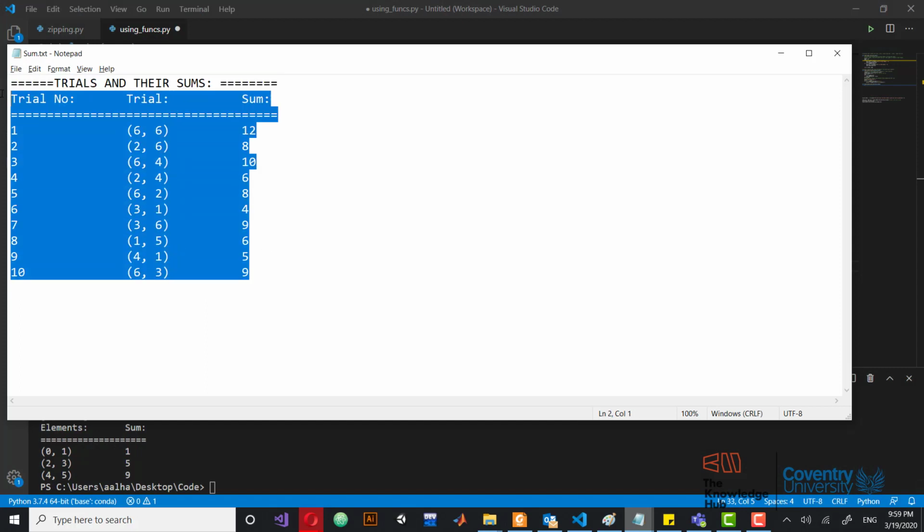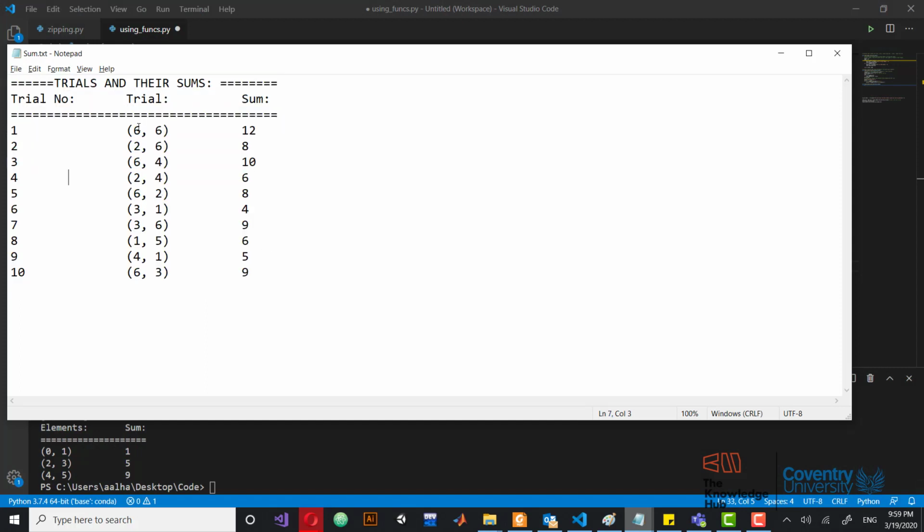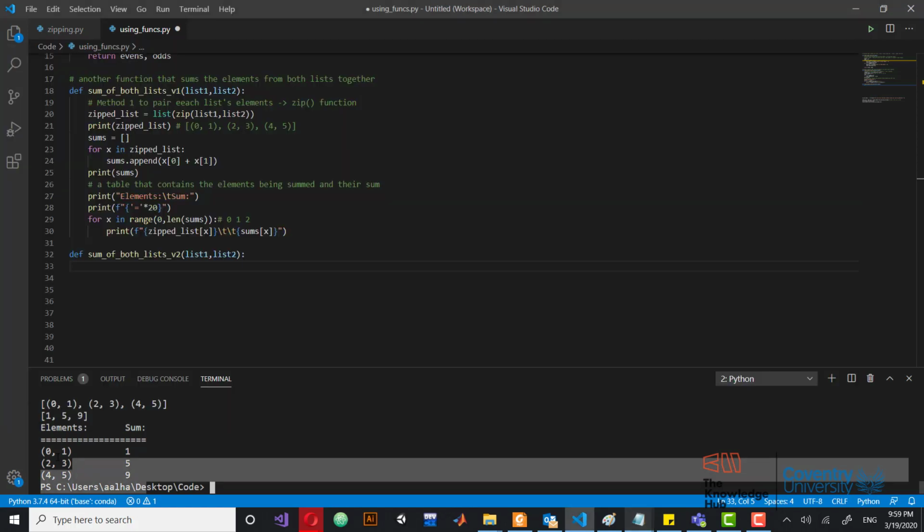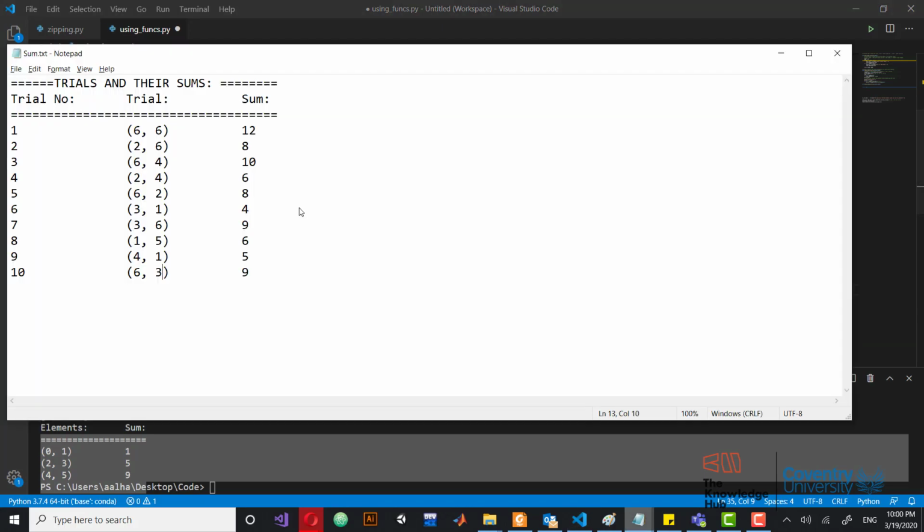So in order to get this, each trial contains the roll of the first die and the roll of the second die, and these are the summation of the 2 rolls, which is 12, and this is the second trial, which contains the roll of the first die, the roll of the second die and its summation, and the same in the third trial here, and this is its summation. You're going to see that this goes in the same exact fashion as the thing that we have created here. So this was just a hint.